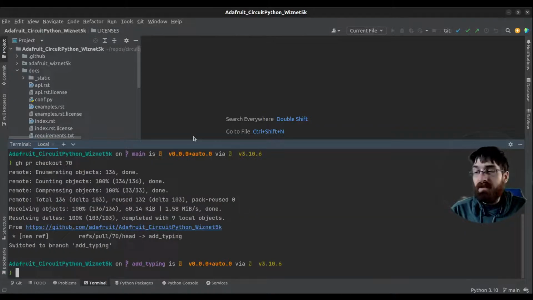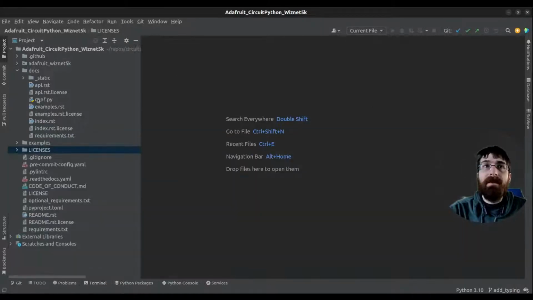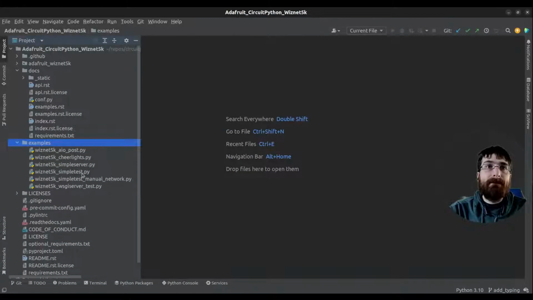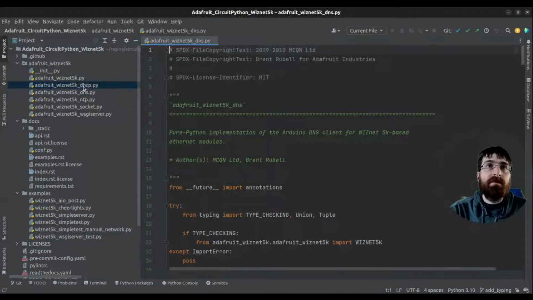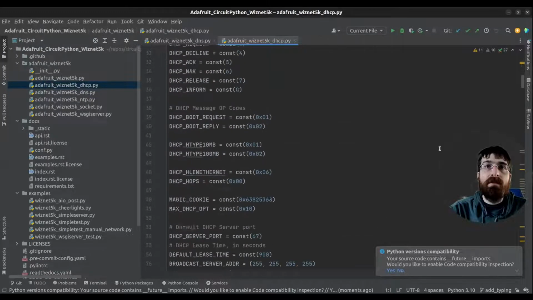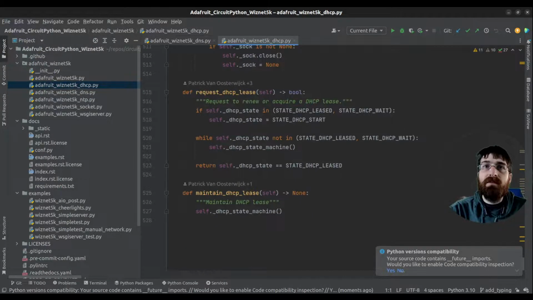I have an Ethernet Featherwing here to test with as well, so I'll try that out in a little while. It'll probably take me a minute to get through the typing. AIO post. Oh, these are examples. It's me on DHCP. Does this actually end at 526?